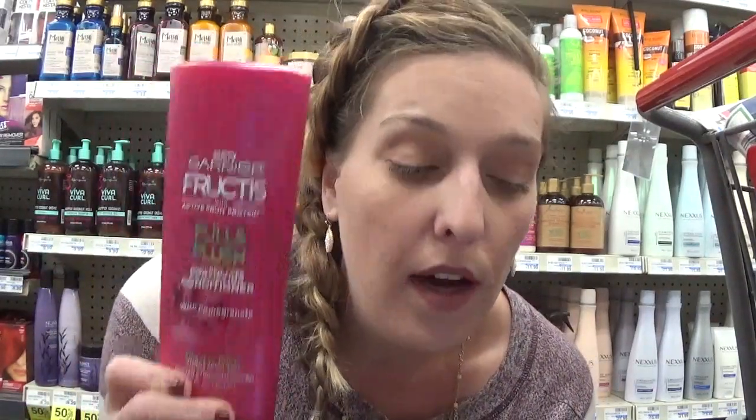In the shampoo section, we have a deal on Garnier Fructis Shampoo. These are on sale two for $7, and at the red machine starting Sunday we're going to get a $2 off two CVS CRT. We're also getting a $3 off two coupon from the 9/10 Red Plum. Final cost is going to be two for $2 or a dollar a piece. I know there was a $4 off two coupon but I'm not sure when it expires — this breakdown uses the $3 off two coupon coming in tomorrow's Red Plum.